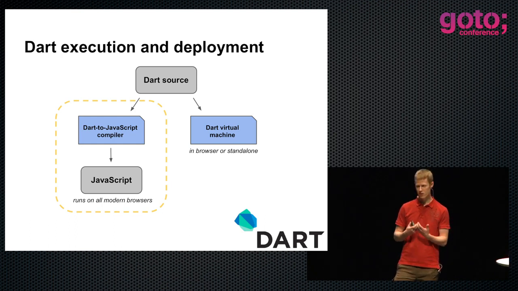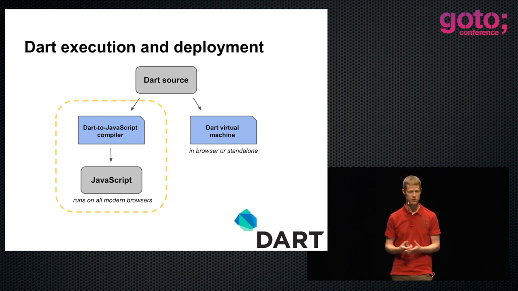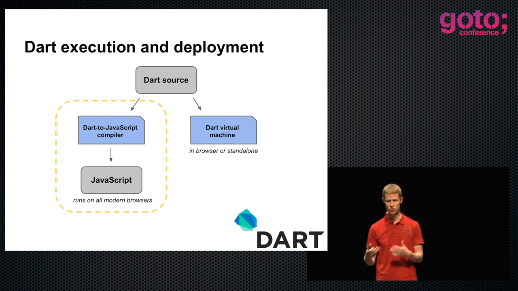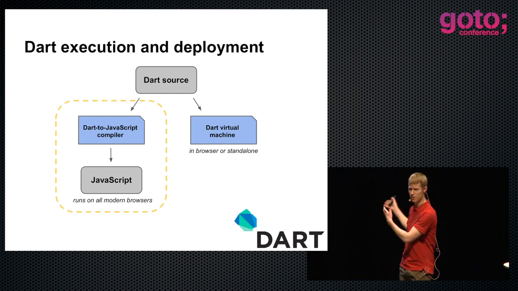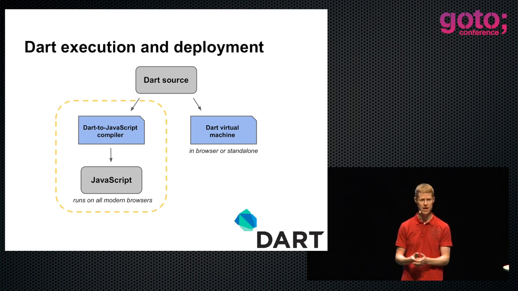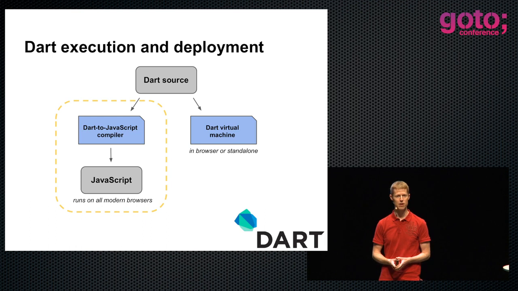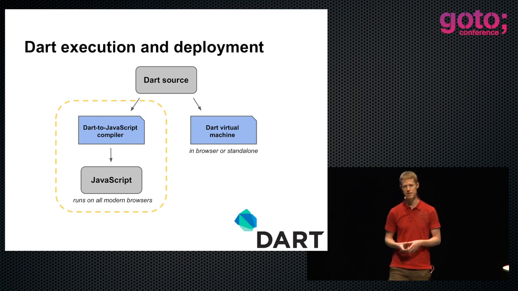On the other hand, if you're in a situation where being compatible with existing browsers out there is really important to you, you can also use the Dart-to-JavaScript compiler that we've built to translate your Dart code to JavaScript that runs on any modern browser. This is a very simple picture, and there are other tools involved too, but you have these two options. Either you compile to JavaScript and run that in an existing browser, or you run the code without compiling it, just directly on a native VM.